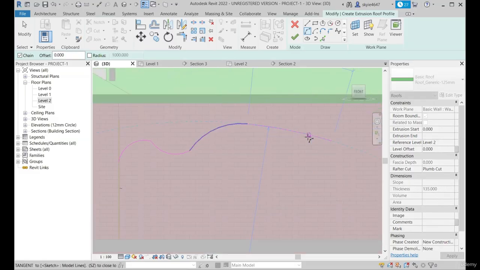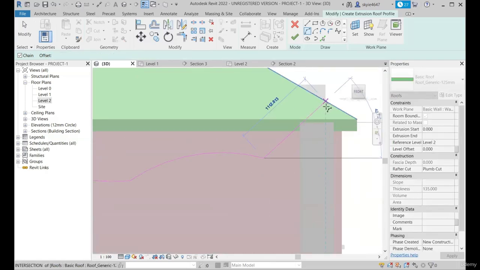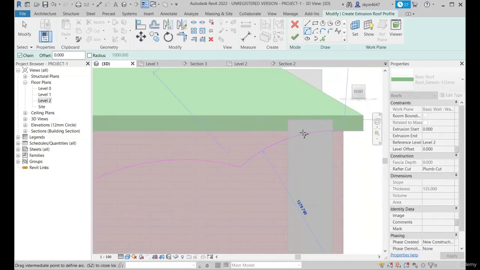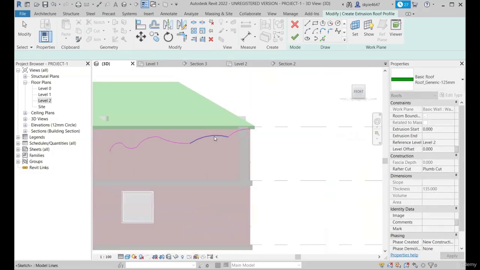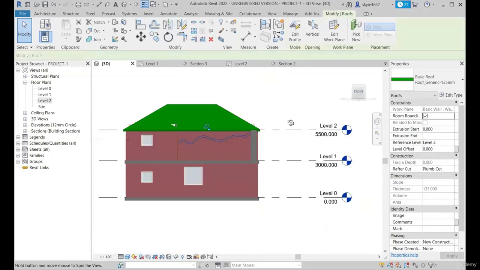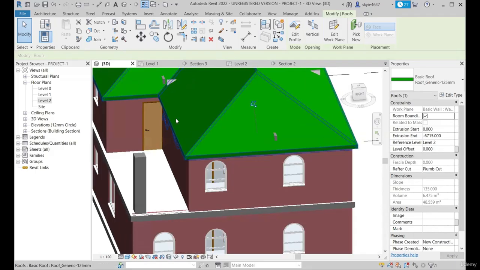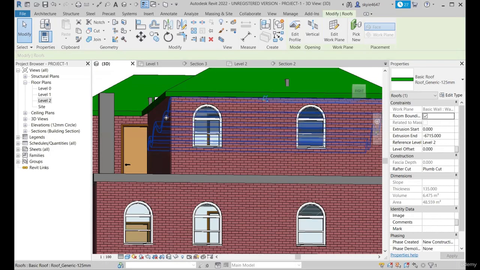So you just need to define a shape, and there's no need to keep it in a loop, okay, or model it in a loop. You just need to specify a line and hit finish, and you can see the roof is now created, but it has gone beyond because we have to change these values. Like you can see the start extrusion is set to 0. That is the face which you have selected as a work plane.